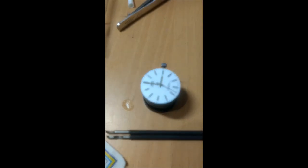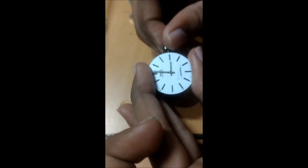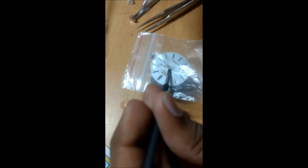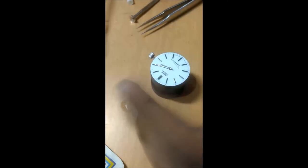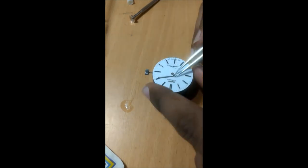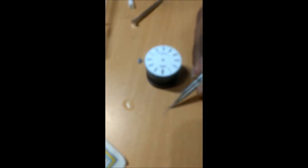Now I have two tools for the job: one comes as a unit, the other comprises two levers which you put under the hands and pry them up — I prefer the latter. Before removing the hour and minute hands I'll take off the seconds hand using the tweezer, picking it up very gently. Make sure you don't damage the seconds hand or the dial. I'm going to use a ziplock bag as dial protection, then keep the tool under the two hands and pry them up. Both minute and hour hands should be free; carefully lift them with the tweezer. The dial is quite delicate and since it's a cosmetic part it would look very ugly if damaged.